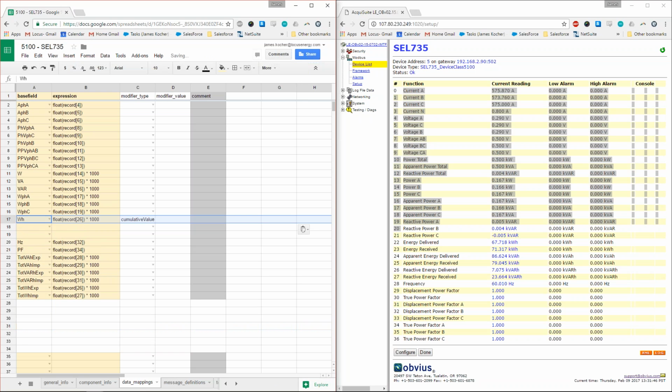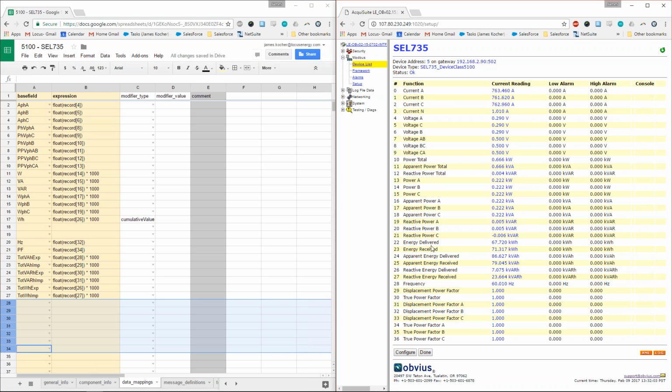So James, once you move energy, why don't you just leave it there for a minute? Okay, yeah. Cool. So for energy, it's record 26. If we look at the Aqua Suite and subtract by 4, we can see that that record is actually 22, energy delivered. So in this case, it's clear there's something screwed up here. You can tell already, because the power values are so low. In any case, that's not what the issue is on site, but just to show you, this is 67 kWh. That's what's being mapped to watt hours.